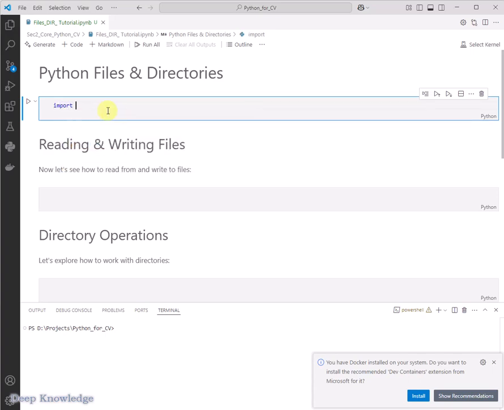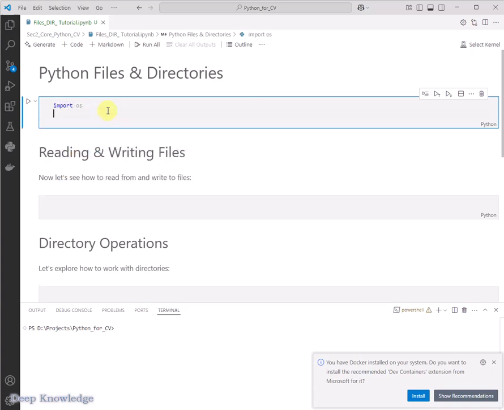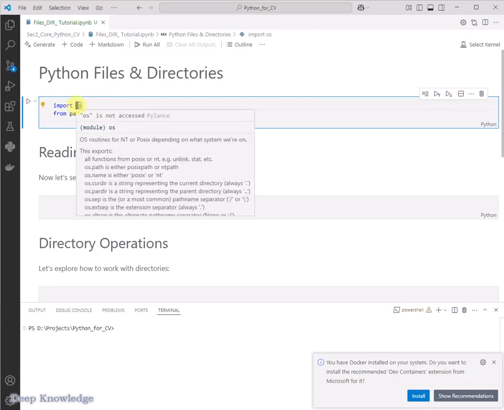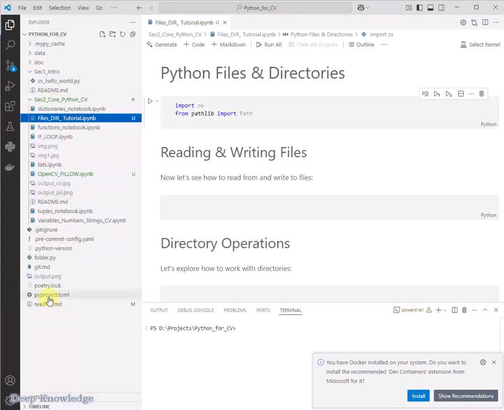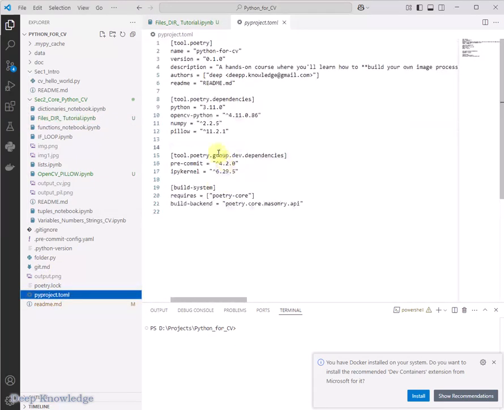I will import os, and the other one, which is more modern: from pathlib import Path, with a capital P. This package is already installed with the Python installation, so you don't need to use any package system to install it. It's already installed, so I will try to use them.